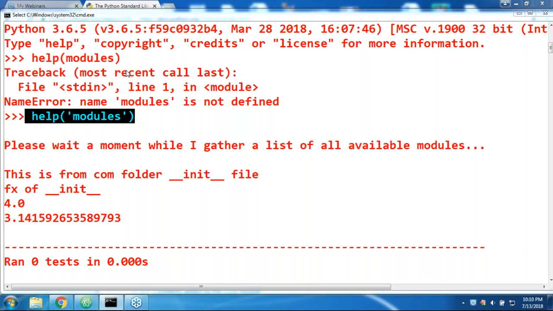The people who have Python, yes, all the modules you can see, right? Anyone, can you please copy paste? Are you seeing the list of modules, whatever we have?